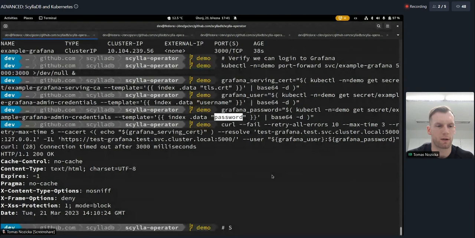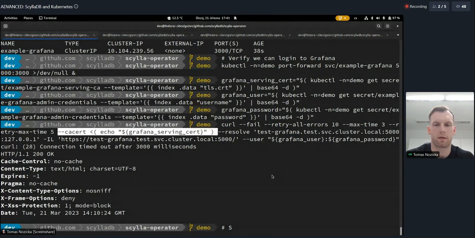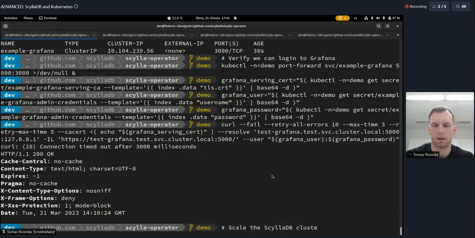There was one failed call, but the next one actually got us 200. We use the basic auth here, and you can see we use the CA bundle from the serving cert, and none of this ignores certificate errors, so you are secure there.